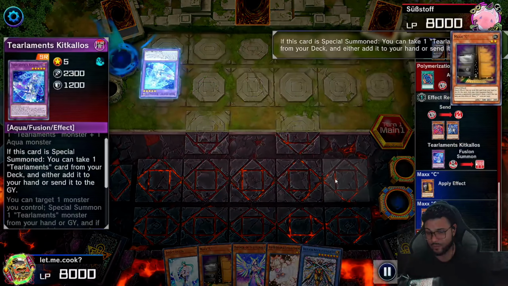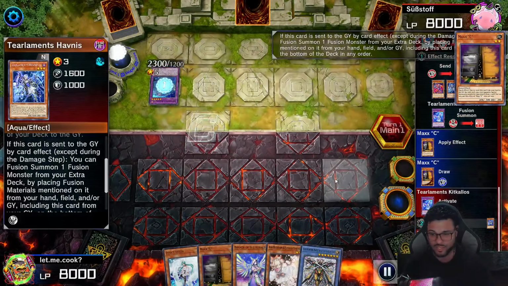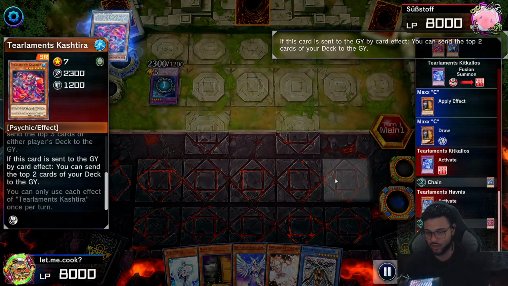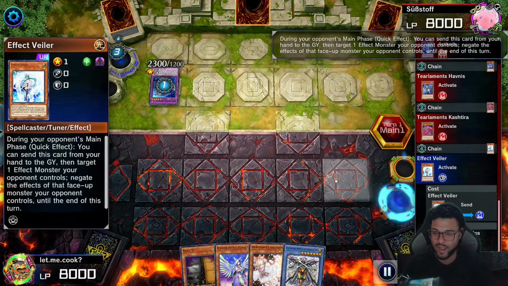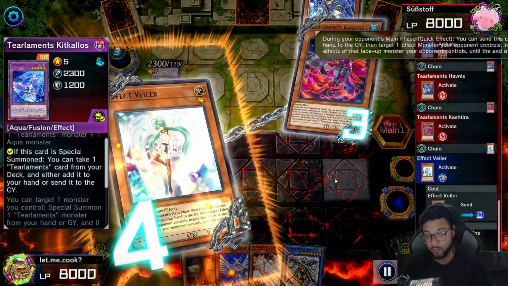But even though his hand became better, activating the Kid Kalos, activate the Hobness, and then they're going to activate the Tier Limit Katsura, which chain blocks everything else. But we are going to activate the Effect Veiler to negate both of the effects of the Kid Kalos. Stop that right there. So again, they mill 2 card here.